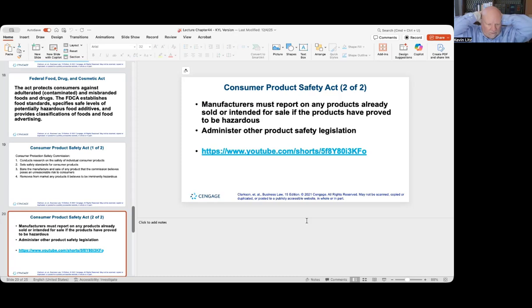hazardous. Now, I think it's the NTA, National Transportation Administration, that's supposed to enforce that, like the Consumer Product Safety Act, but it's the same concept. But you see in the headlines, Toyota recalling 100,000 cars for such and such problem. So the Consumer Product Safety Act covers that. Let's look at a video about that. And this is about a case that was on the news, as a matter of fact.